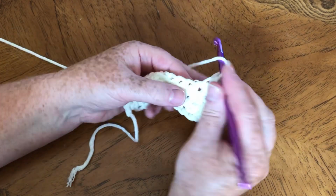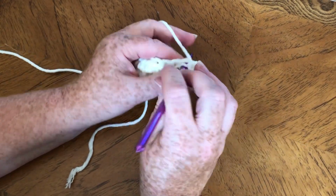It's strange at this angle. Don't usually crochet at this angle.